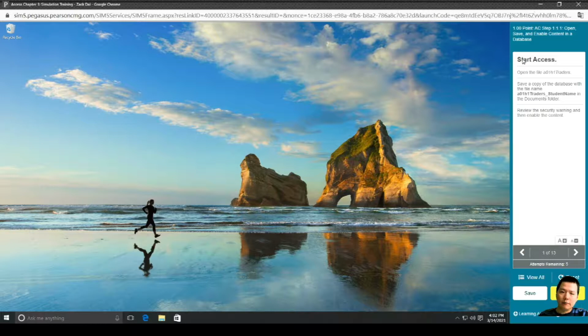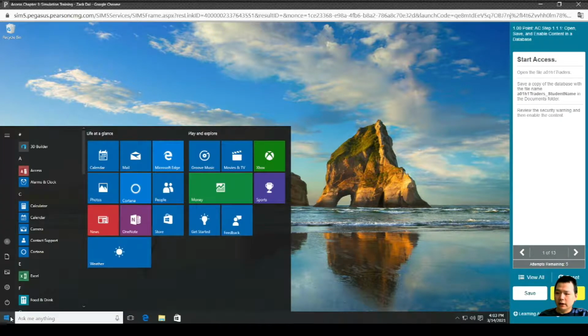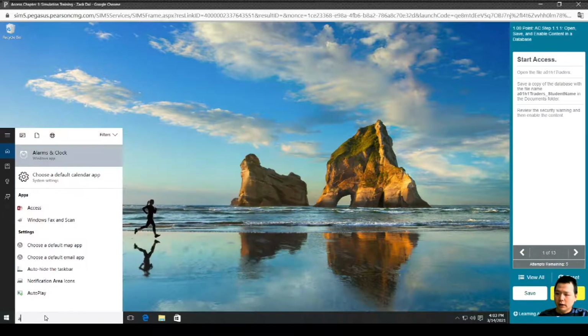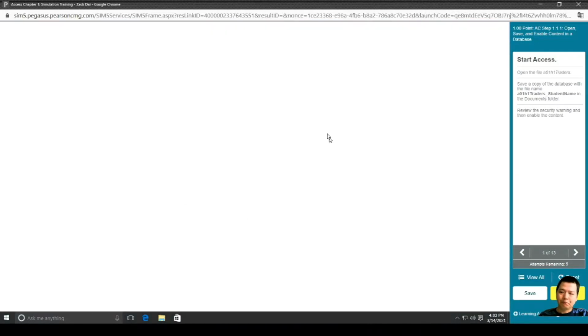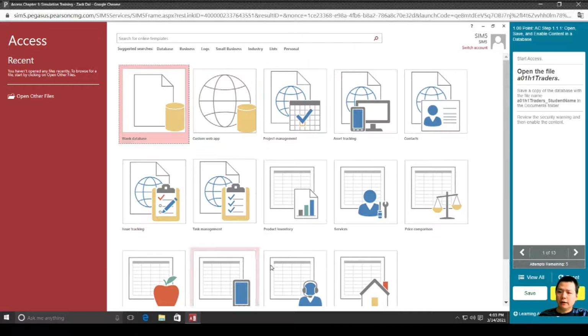The first thing is you need to start Access, just like you start any software. Click on Windows and Access, or you can just search for Access, then open that. Okay, so this is Access. There are a lot of options here. It's not like a table showing in the front, but don't panic. There are several options, blank database or some templates.